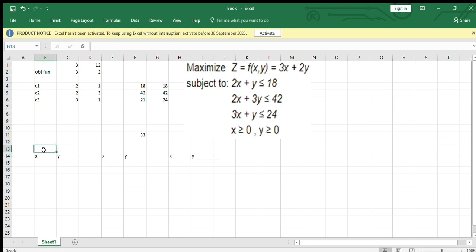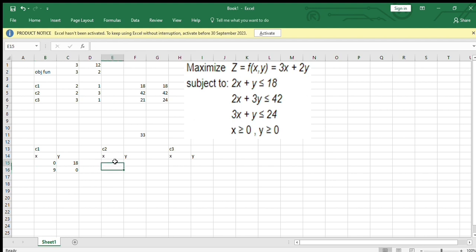So this x and y is for constraint number 1, and this x and y is for constraint number 2, and this x and y are for constraint number 3. So in constraint 1, 2x plus y less than or equal to 18, when x equal to 0, y equal to 18, and when y equal to 0, x equal to 9.